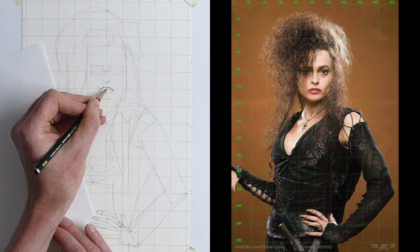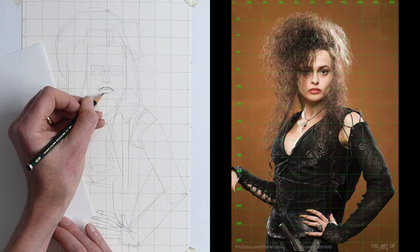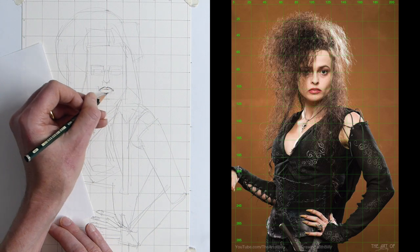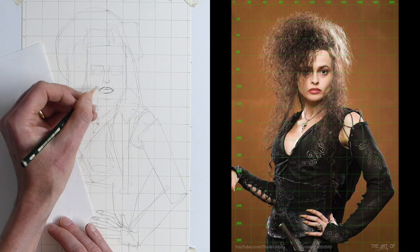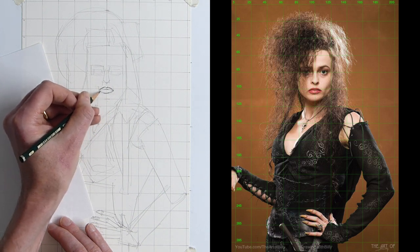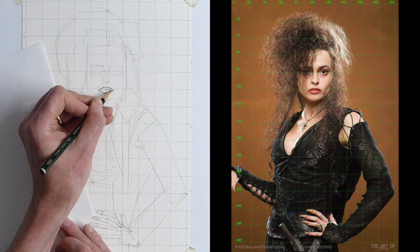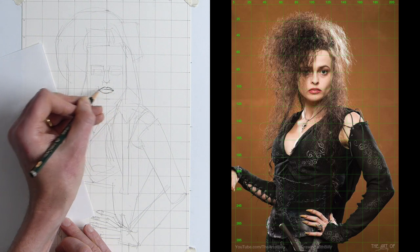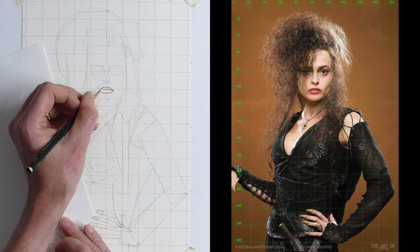Now going to do the shadow underneath her bottom lip and then curve that up as well, and then we can curve down to the corner to kind of a frowny scowly face.